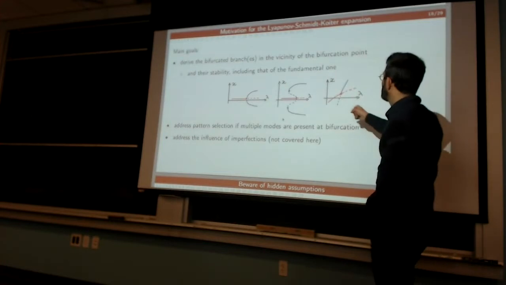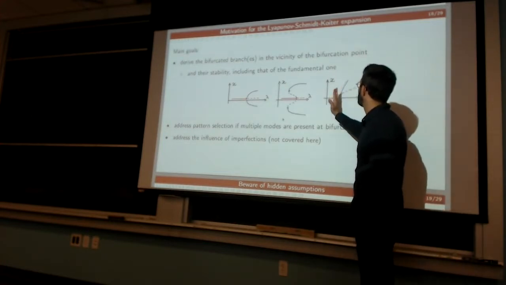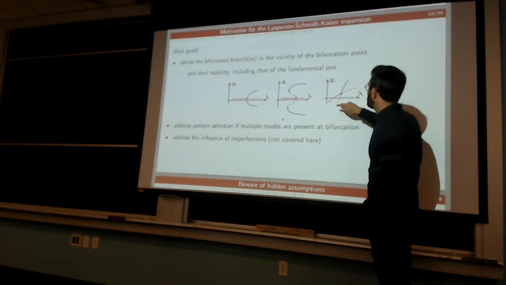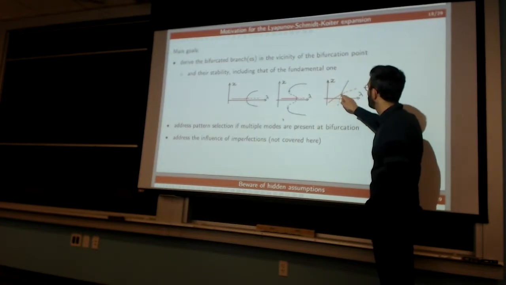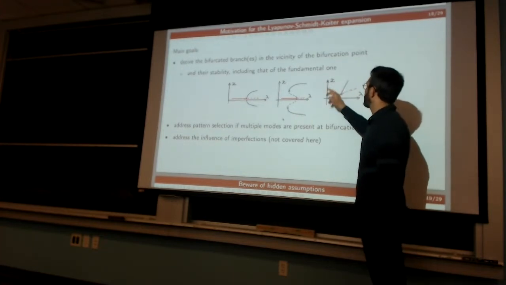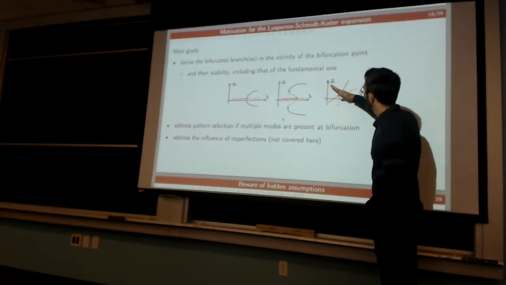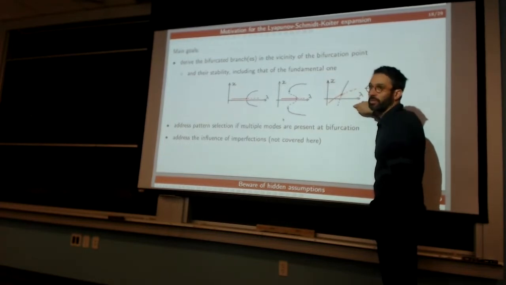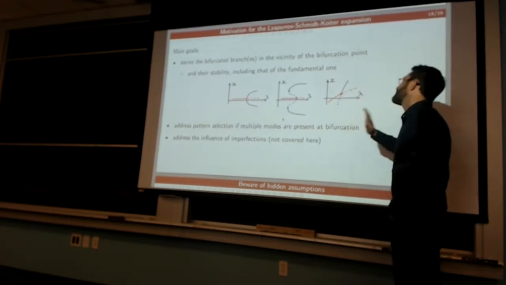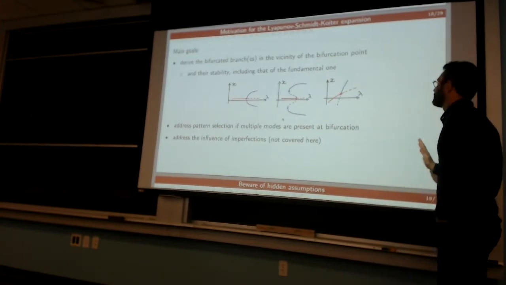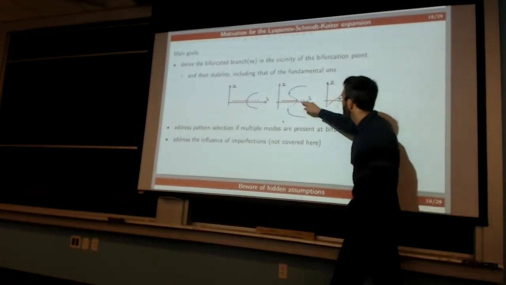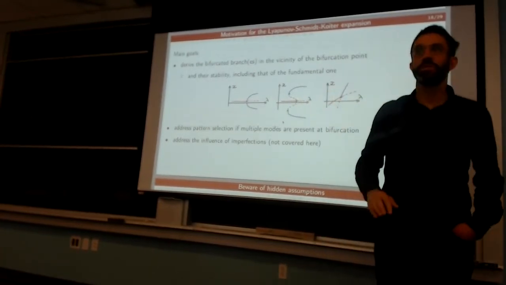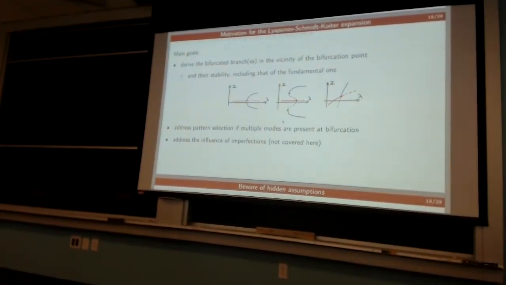Now that's the non-symmetric situation, and in the non-symmetric situation, the general argument is that for any value of lambda, you should always have one branch which is stable. So if it's tilting like that, stability goes from this one to this one. If it's tilted the other way, it will go from this one to the other side. Okay, so again, it's just a generic argument, and again, there exists some well-justified version of that. But my point is that just by looking at the sign of the curvature or the sign of the slopes, you already have a hint on what the stability should be.